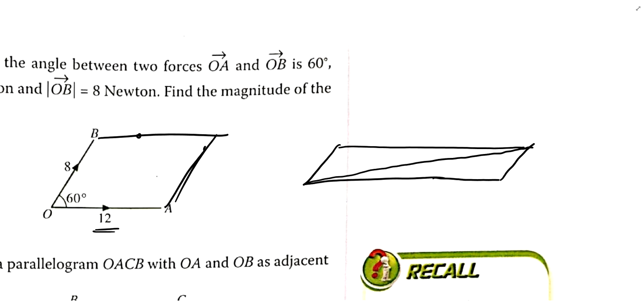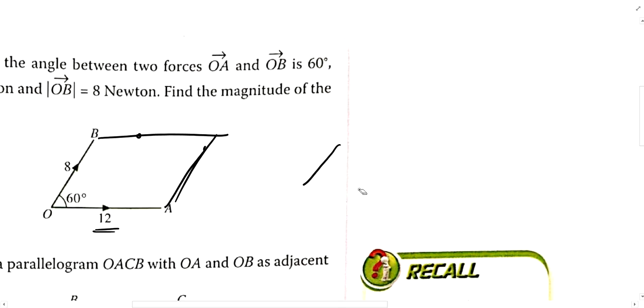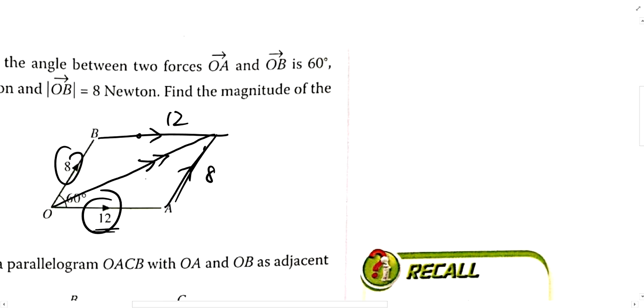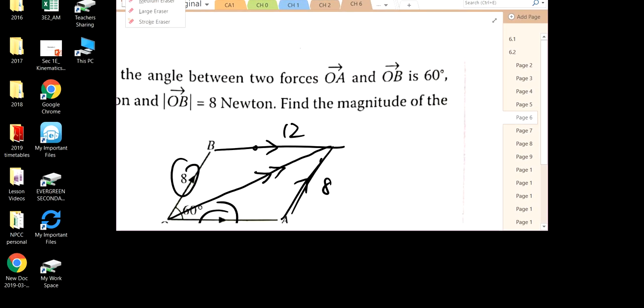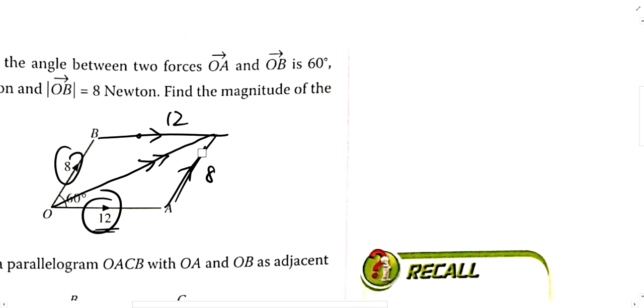This is the parallelogram law of vector addition, which I said, name doesn't matter as long as you know how to do it. So this over here will also be 8. This over here will be 12. When we add these two up, your 8 and 12, this is our resultant force. Okay, so by right, we should have this in dotted lines. Because these forces do not exist. We are introducing them to help in our calculation.